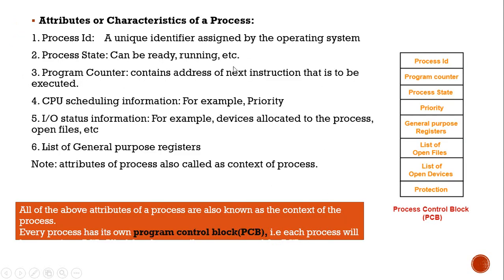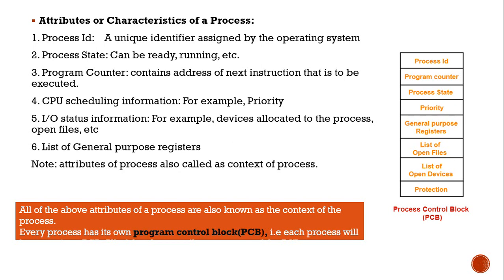Now next thing is attributes or characteristics of a process. अब एक प्रोसेस के साथ में कौन कौन से एट्रीब्यूट एसोसिएटेड होते हैं वो हम देखेंगे. And in that series, first one is your process ID. Every process has a unique identifier called process ID. सो हर एक प्रोसेस के साथ में एक यूनिक आइडेंटिटी अटैच होती है, उसका नाम होता है प्रोसेस आईडी. For example, अभी हमने पीछे 2 स्लाइड में देखा था कि जो आपका प्रोसेस P0 है, उसमें P0 आपका प्रोसेस आईडी है. OK, so P0 is your process ID.